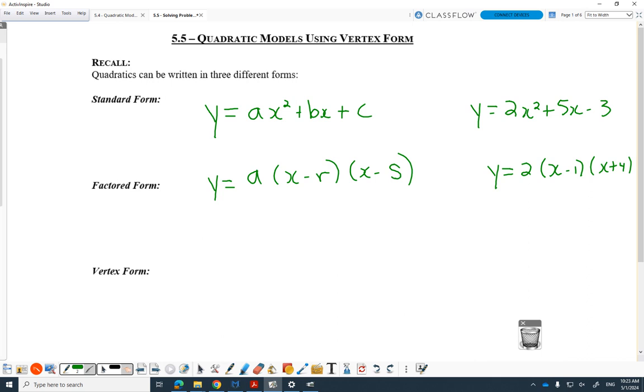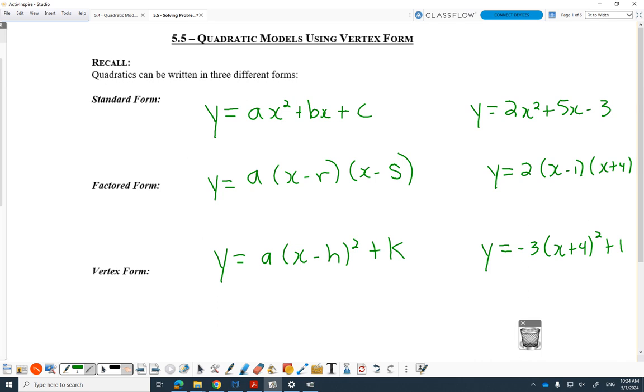Now, vertex form, y equals a times (x minus h) squared plus k. The h is very confusing, but the idea of the h is to let you know that what's in the brackets is actually the opposite of what we're looking for. And it sort of looked like this. I'll make one a little bit different looking, so again, you don't think I'm trying to do the same one over here. This is hard when you first see these a's and h's and k's, and your brain sort of freezes up. So I just give an example over there, like this is what it's going to look like. And hopefully when you look at these ones, you go, oh yeah, we've seen those, okay?